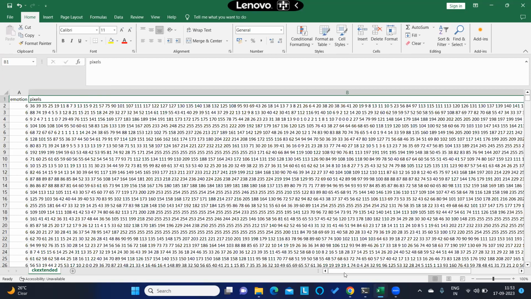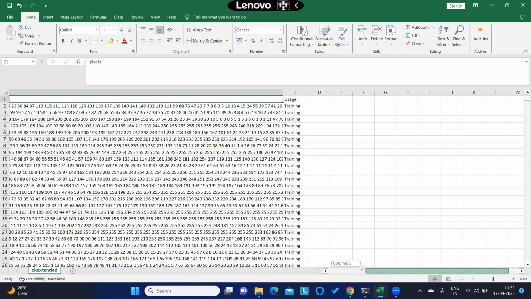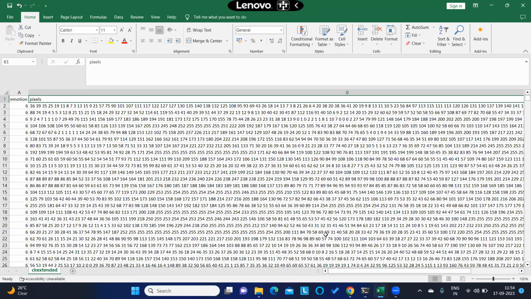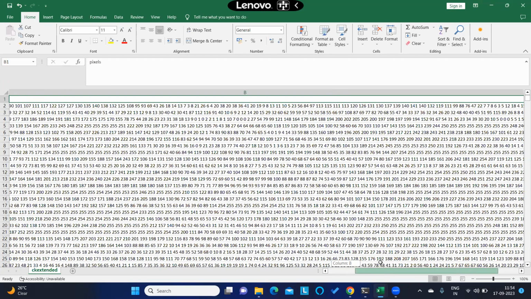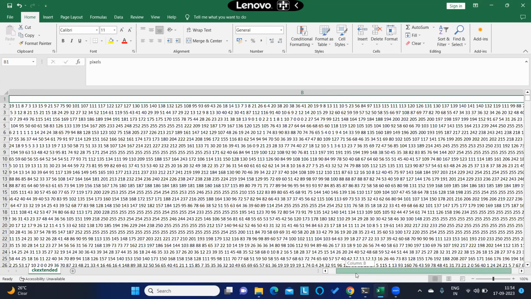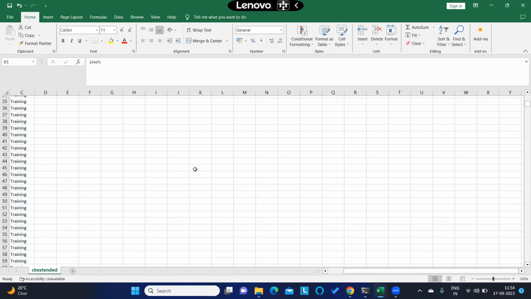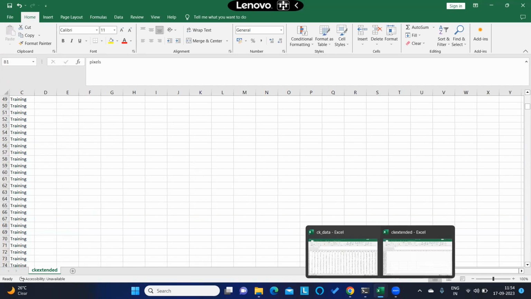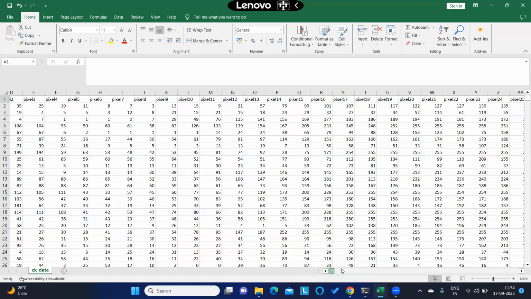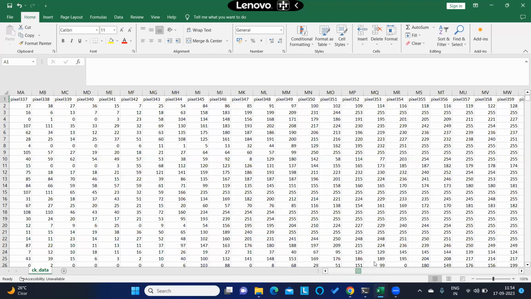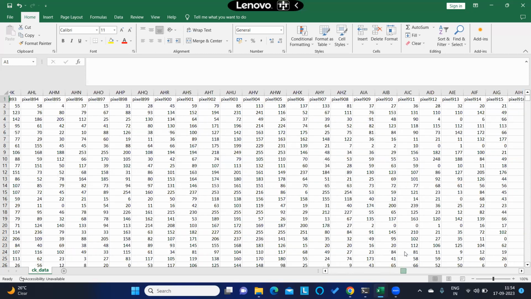And these are the pixel images. Images are in the form of pixels, arranged in rows, and the usage column describes what the training data is and what the testing data is. This data has been pre-processed by ourselves into a format where each pixel is in a particular column, so that it can be easily processed by the machine learning model. Finally, it consists of the usage and the emotion.